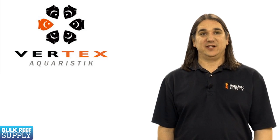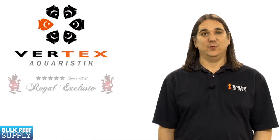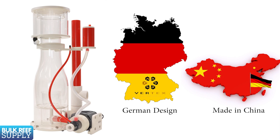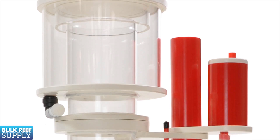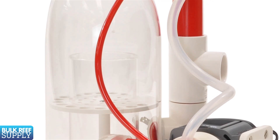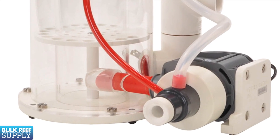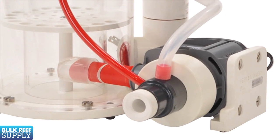Recently Vertex entered the better category of the skimmer market with a unique approach. They have been designing and producing skimmers in conjunction with Royal Exclusive in the best category for quite a while. Vertex recently released the Omega skimmer line, which is a separate venture produced at their factory in China. The result is a product that features most of the German design elements but at a reasonable price point, including an attention to detail, quality materials, and a build quality just not found with other products in this range. The heavy weight acrylic and PVC build using reef safe titanium screws are things you only see in much more expensive skimmers. There are features which allow you to tune the air injection, ports for ozone, and custom made mounts and impeller housings for respected pumps like the Ciche line.